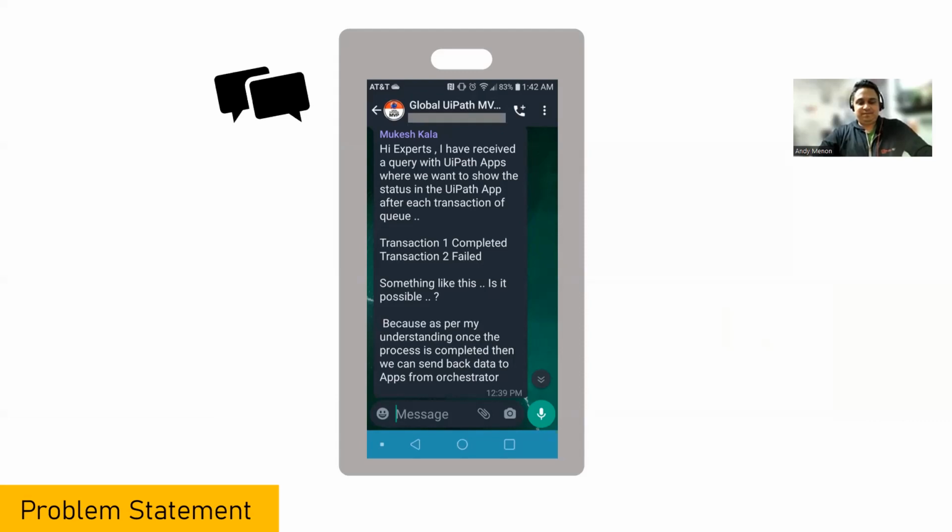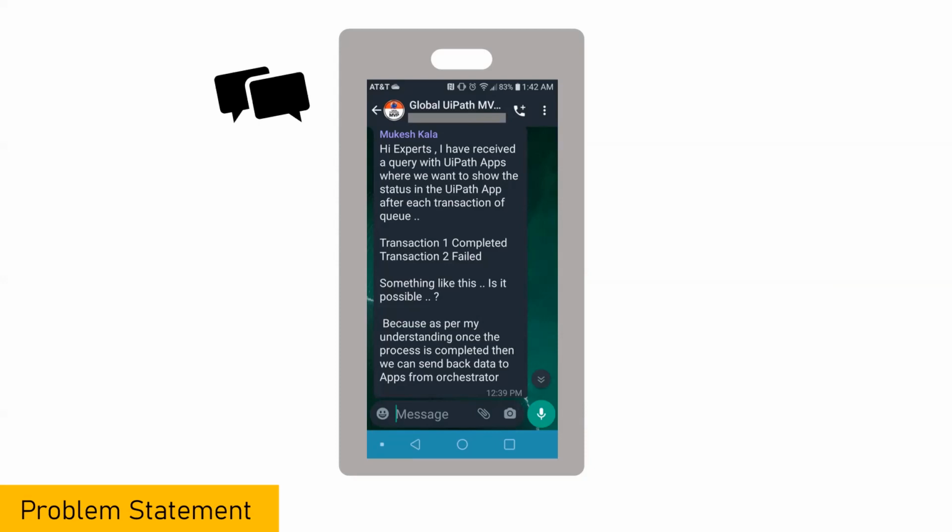Now, when the robot is processing, just imagine there are 1000 items in the queue, and there is a person sitting at the business end who wants to know what the robot is doing with those 1000 items. He has to wait for the robot to complete or to get some exception, and then he is notified. The thing missing here was real-time feedback of each and every transaction.